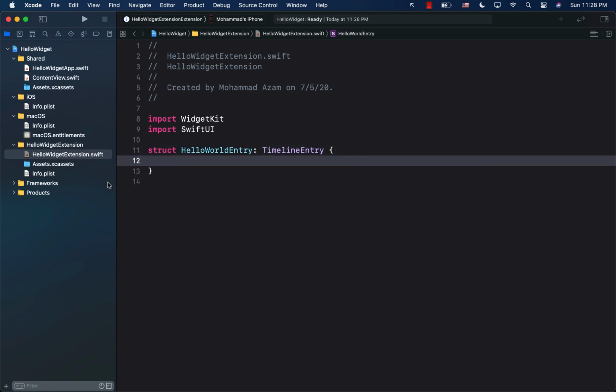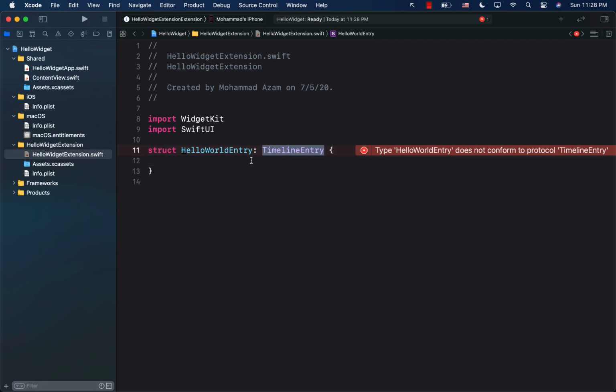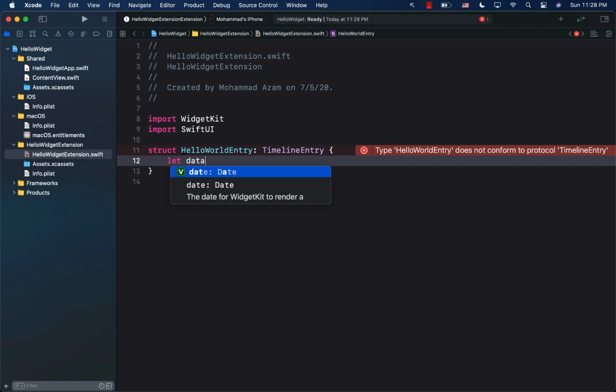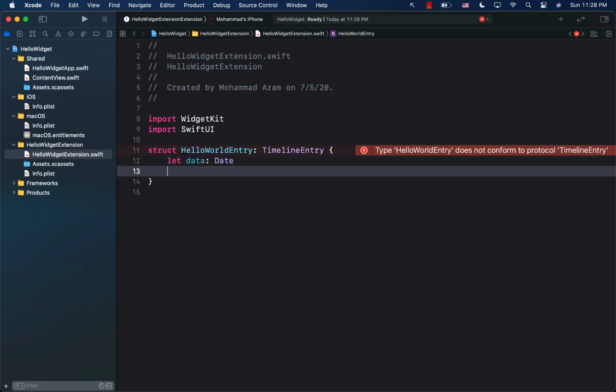Also make sure that you have added the widget kit on the top, or else you will not be able to refer to the timeline entry. Now, if you are conforming to a timeline entry, you do have to specify a date. So we're just going to go ahead and say date, and any other data that you want the widget to have available.